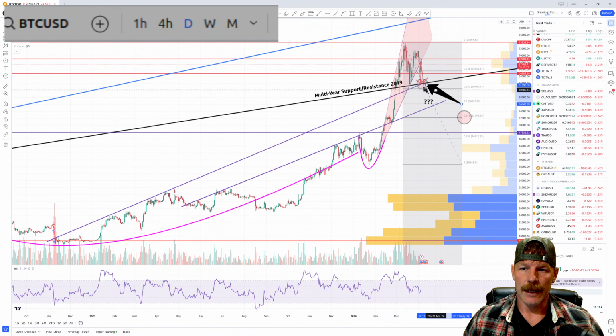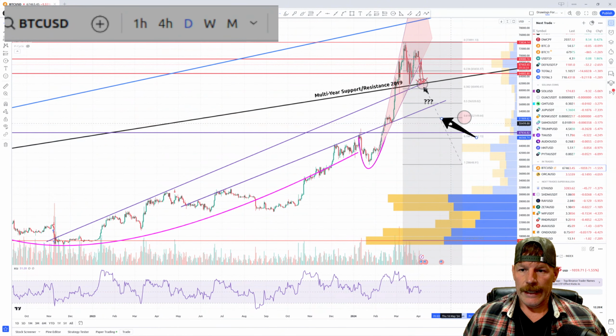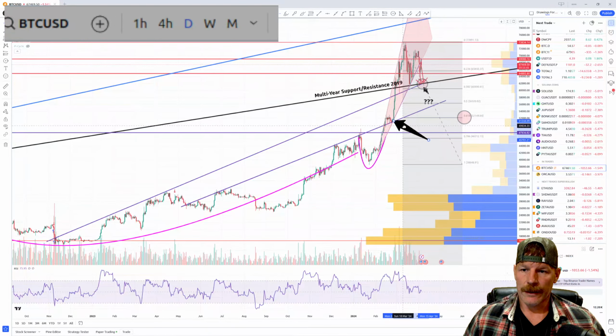But anyways, long story short on this, Bitcoin is in a downtrend. I'm not as confident that this multi-year support will hold us. It could, but if it breaks, watch out below. I think we come all the way down. We break these two purple ascending trend lines and come all the way down to our 0.618 Fibonacci, which you can see right here. See this area right here? That's an area of accumulation. It lines right up with 0.618 Fibonacci, so that would be a good target down if we break this level of support.